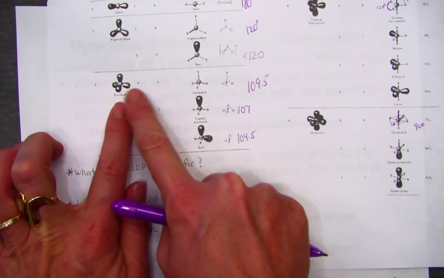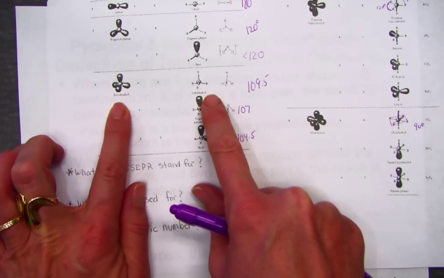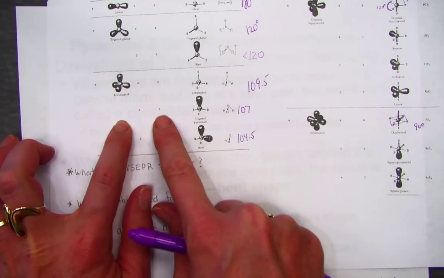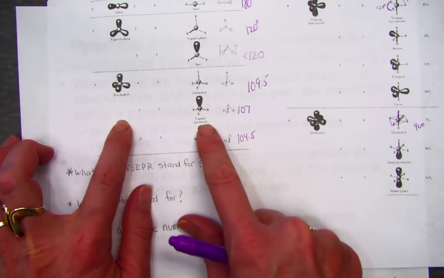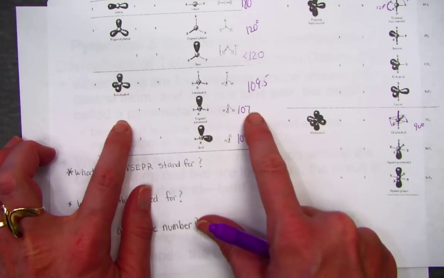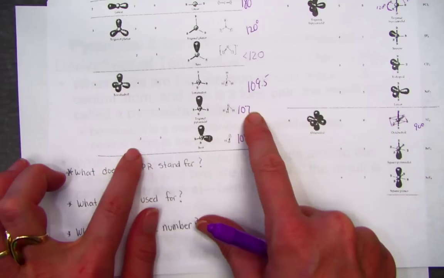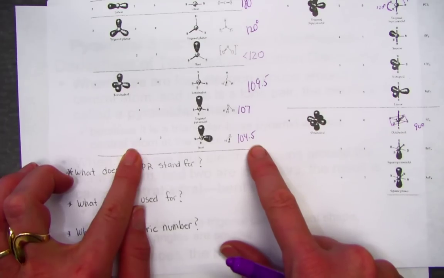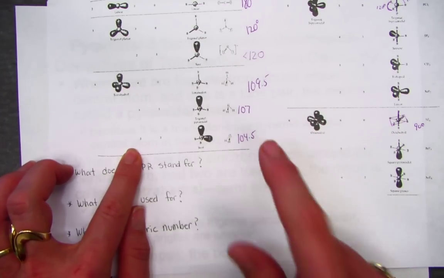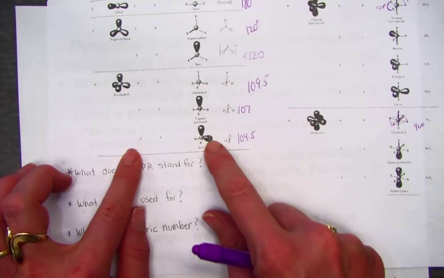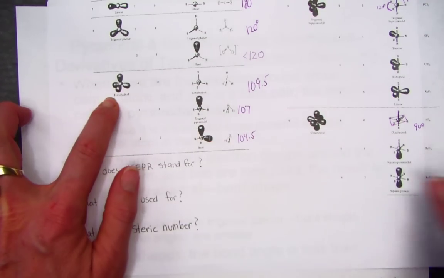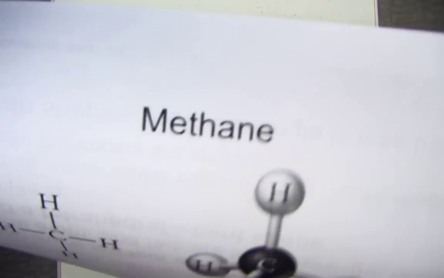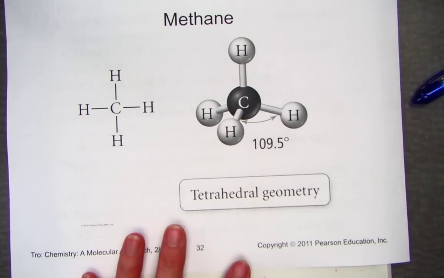Here's all this slide is saying. If all 4 are bonded, the electron domain matches the molecular geometry, giving us an expected angle of 109.5. If 3 are bonded, 1 is not, we get an expected molecular geometry of trigonal pyramidal, a bond angle slightly smaller, about 107. And if 2 are bonded, 2 are not, we get a bent molecule with about a 104.5 bond angle as in a water molecule. There are 3 possible molecular geometries for the tetrahedral electron domain geometry. And that's what I'm looking at with this slide here. Here's a picture of a methane molecule.